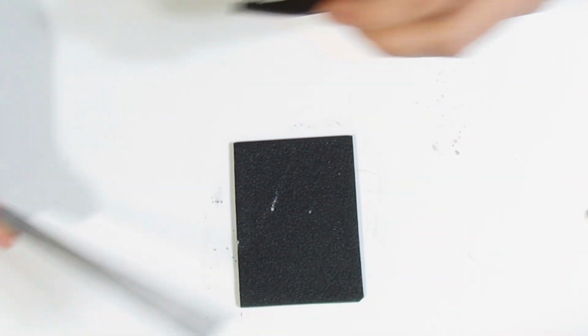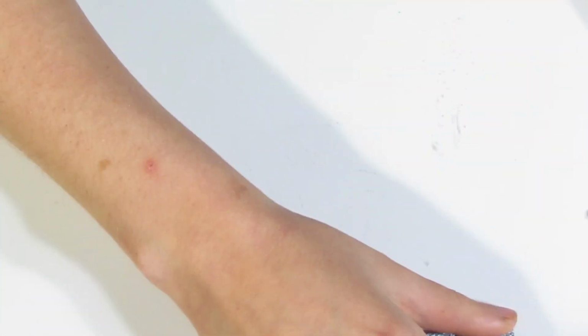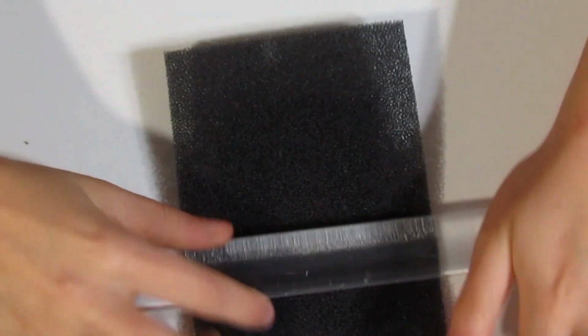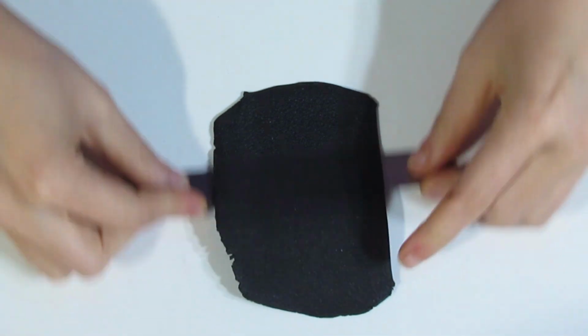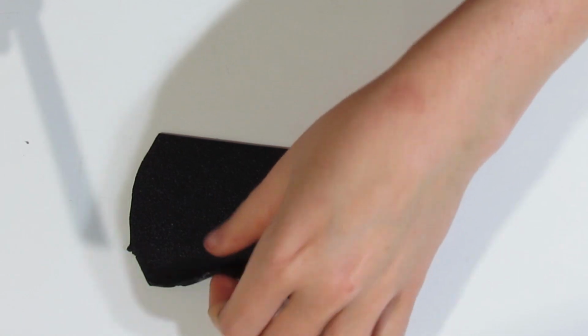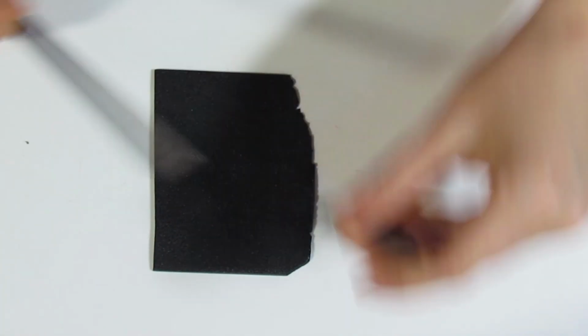But we don't want to put mica powder on because we need to stick the bales on and the mica powder will make it not stick. So I'll put that to the side and I'll roll out another piece for our bales. And there we go. Pop that down. And we're going to texture this. Like so. Lift that up. Trim. Trim again. Okay, then grab a straw.